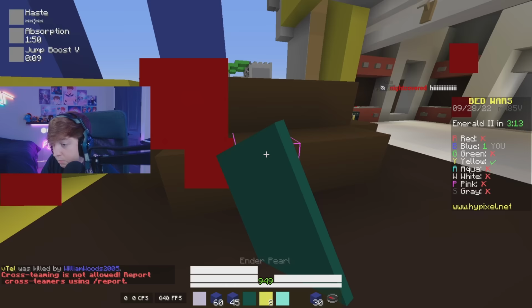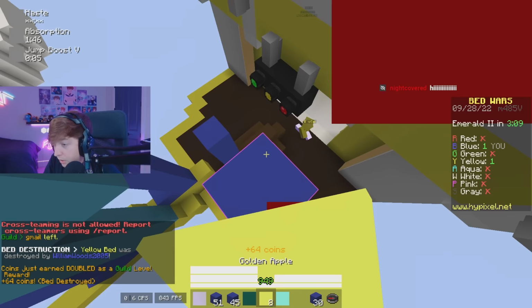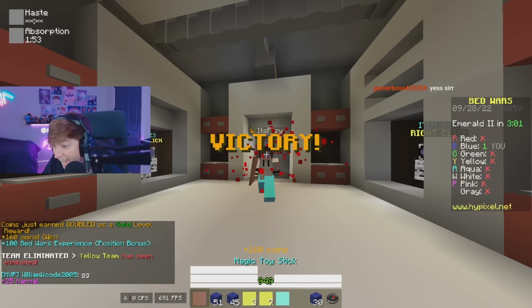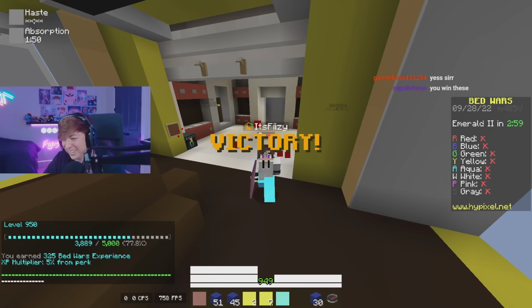Nice. Please, please, please. Yes, let's go. Let's go, let's go, let's go. Come on, for the win, for the win, for the win. Jump. You can't reach me, please. Pearl over there. Yes, let's go. Ew, ew, look at these. Look at the diamond armor. That's disgusting. We started with the most realistic Minecraft can get, and we ended with the least realistic Minecraft can get. GG.